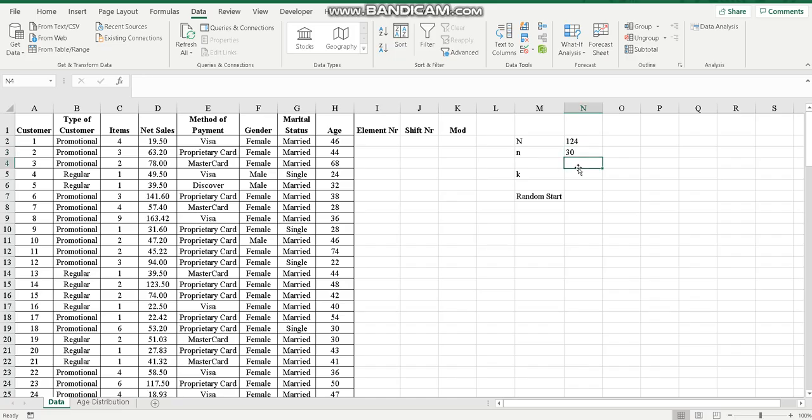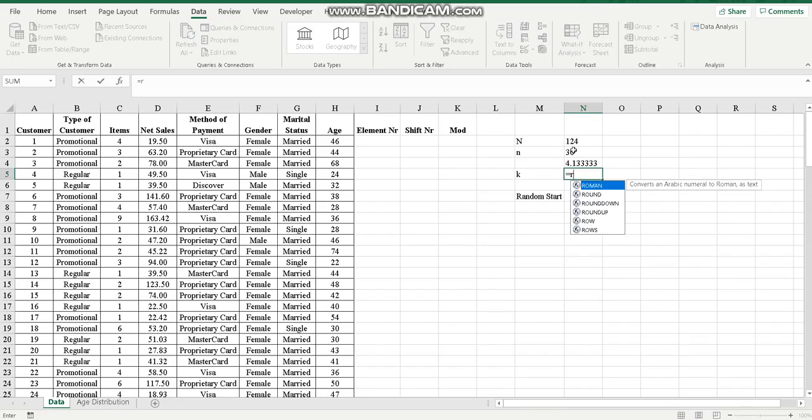To get our K ratio, we get the quotient between our population size and our sample size. K is a whole number, so we need to round it off. In order to do this, we use the round function, which has a list of two parameters.